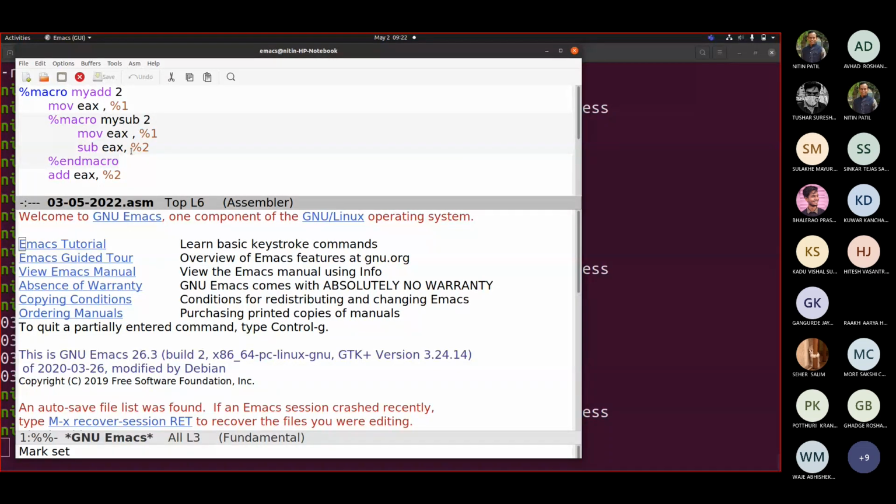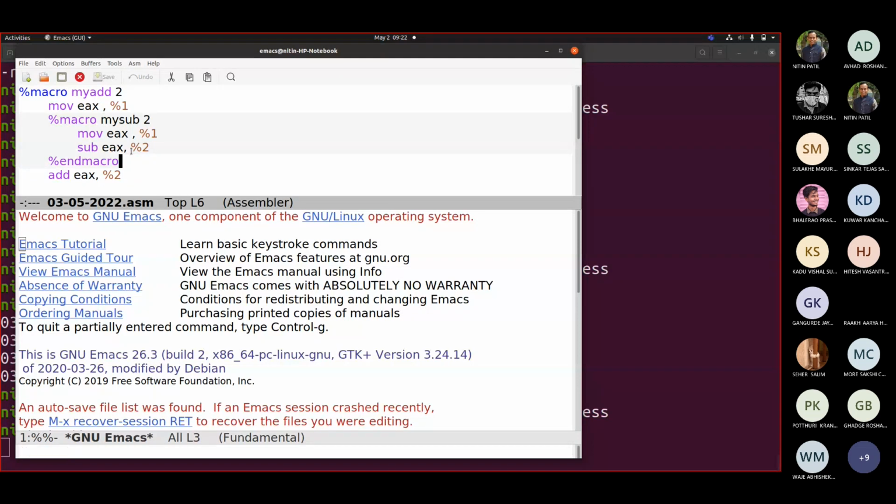What I'm doing here is nested macro definition. So is it permitted? Probably NASM is permitting this, and that's the reason why it could translate it successfully.